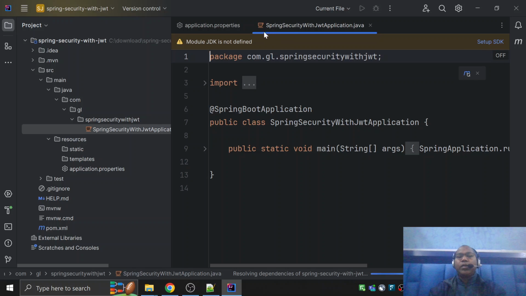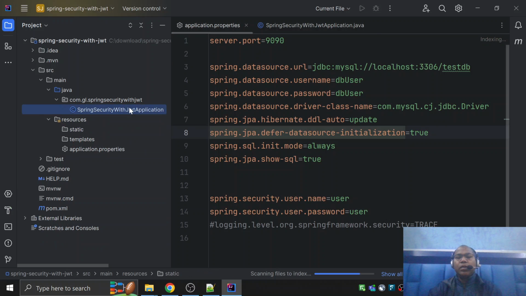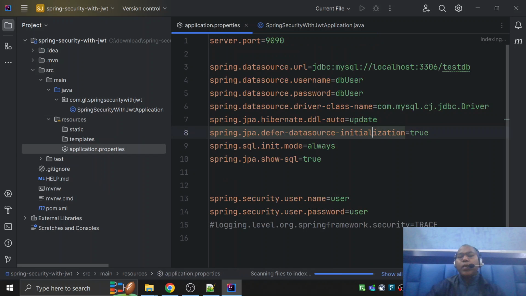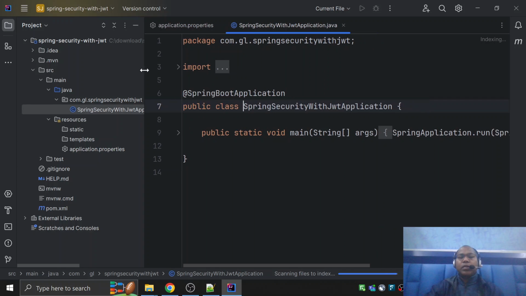The module is not defined. Okay, it is resolving dependencies. It will take a moment. Yeah, it's done, dependencies done. So we have added this basic configuration, and after that let's check our application is started.